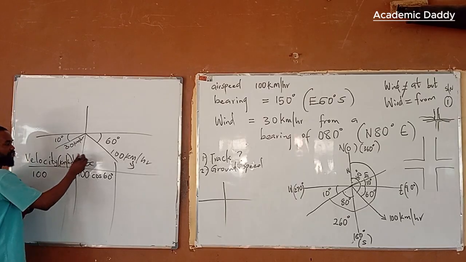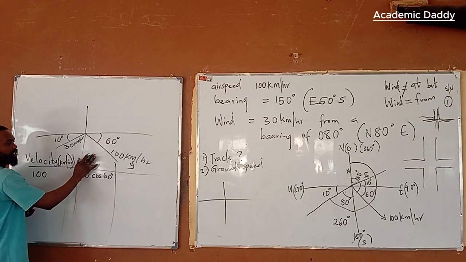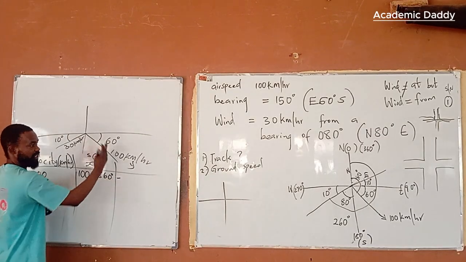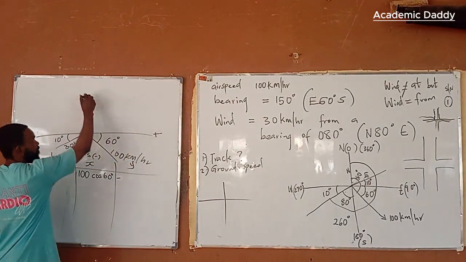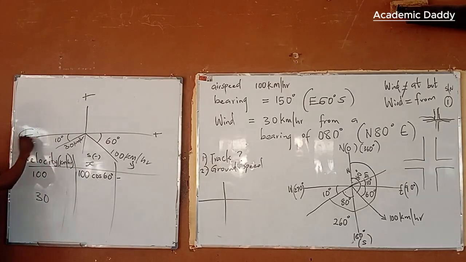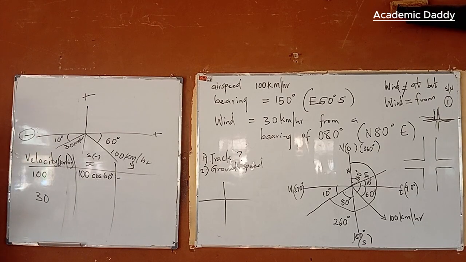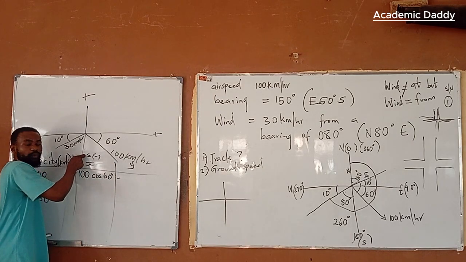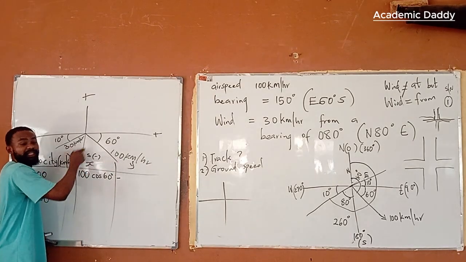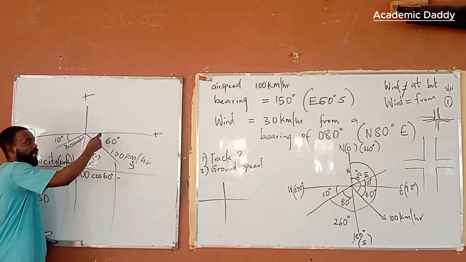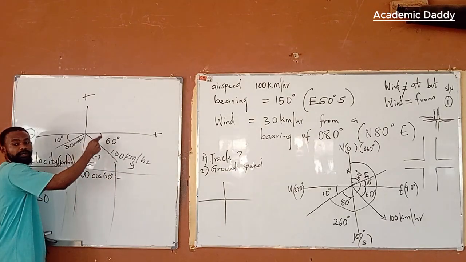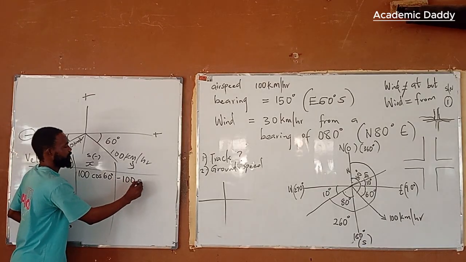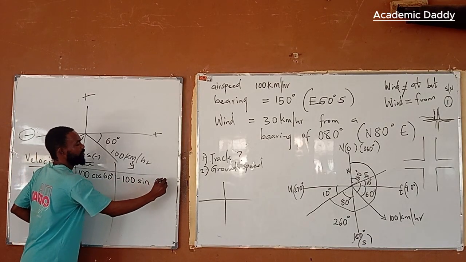Now, if I'm taking this angle to y-axis, what will I do? But let's check something. This is south. South is what? Minus for y now. But everything x here is what? Okay, so now, if I want to take this 100 to y-axis, am I opening this angle? I'm leaving this angle, you know. Yes. So away from the angle, use what? Sine. So 100 sine 60 degrees.